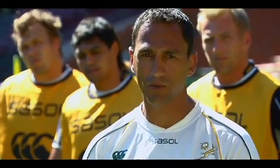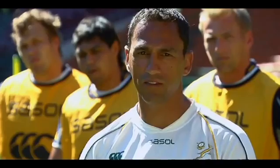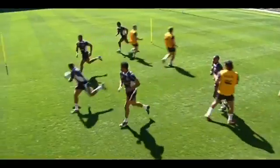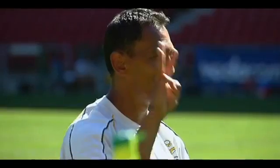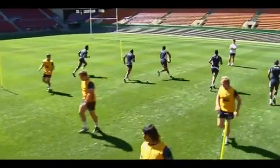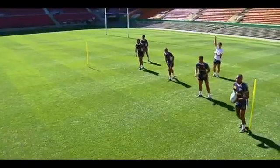So what I will do is I will stand behind the attackers so that they can't see me, and I will manipulate or give a call, just showing the defenders, who will be numbered from 1 to 4. If I show them 2, then the second defender will collapse in defense and they will try to play it into that space. And if I give them a different number, let's say 3 or 4, they will adjust, and we just see if the attackers will be able to manipulate and to exploit the space that's available.